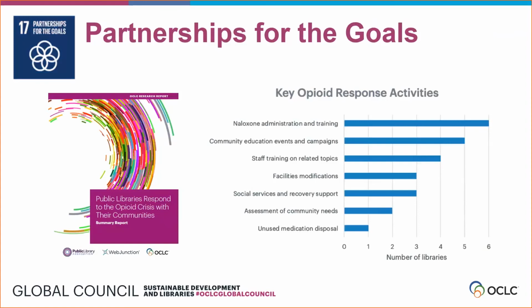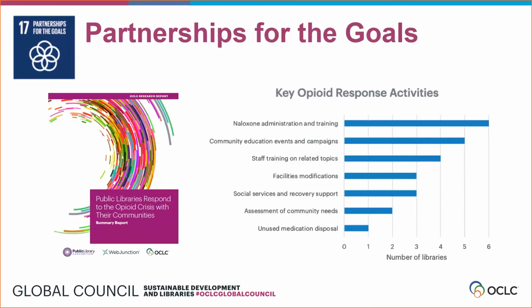We found that all across the country, libraries are working with their local government and nonprofit organizations to help those affected by opioid addiction. This can include community discussions and education programs about the epidemic, but it can also involve things like administering Narcan to people who unfortunately overdose at the library, helping people dispose of their unused prescription medication, and providing support and social services for those in recovery.